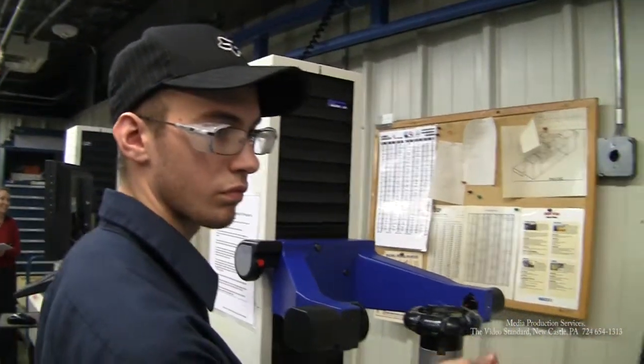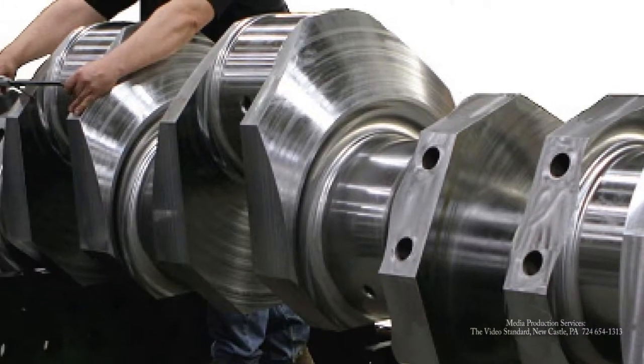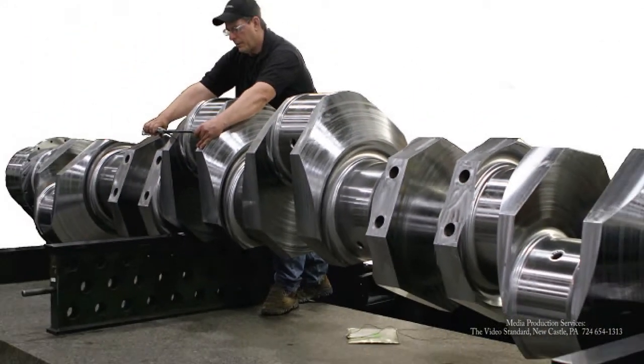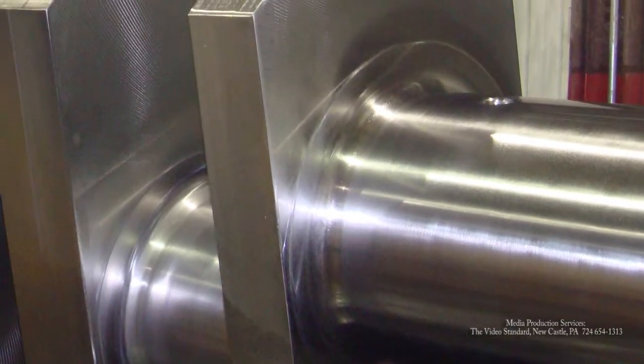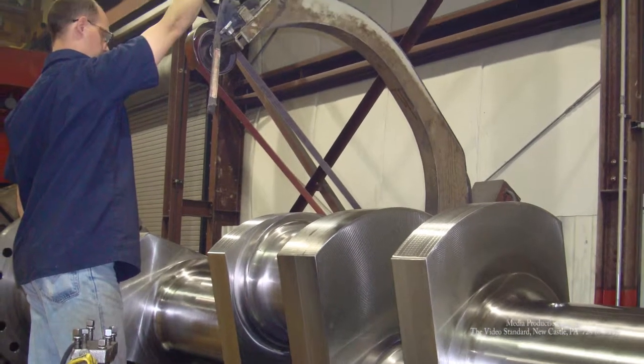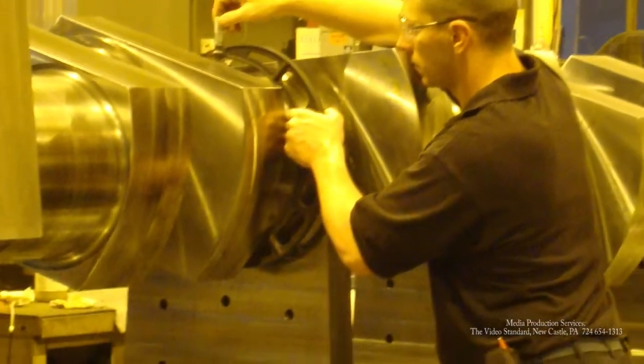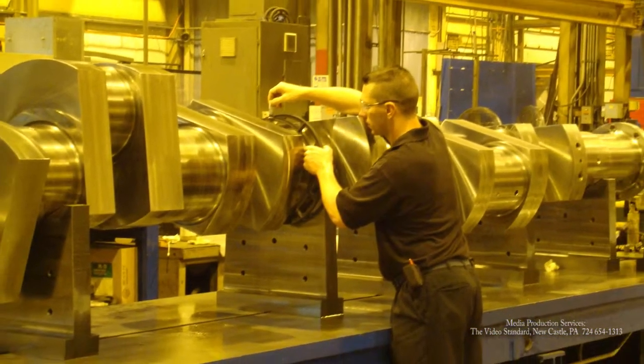If you have good common sense and a little bit of mechanical ability and are willing to learn and be patient, there are many opportunities to make a good, solid living. You can make as much or more money than most of the people who went to college. And for certain, I'm living proof that that's doable. Future career, I'd like to be a CNC machinist, 6-axis, something along those lines, making it to the top.